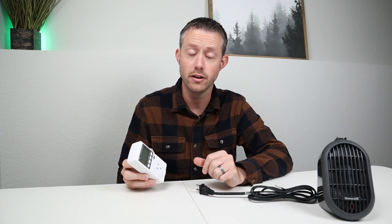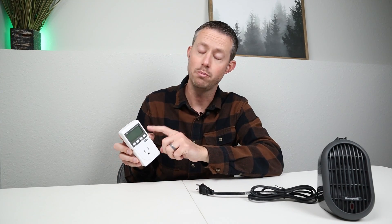Once you pick up a watt meter, I recommend testing appliances around the house. For example, put it in line with your full-size refrigerator and after 24 hours see how many watt hours it uses. Did you know your fridge uses more power in summer versus winter? You can test your TV, home office, and home internet setup. Focus on the things you'd want to run during a power outage so you can plan ahead.